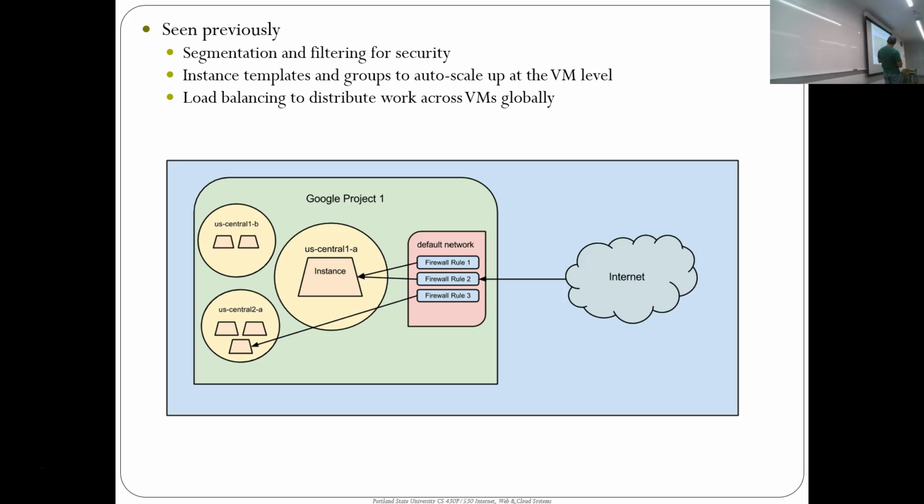It supports instance templates and groups. So if you wanted to auto-scale your virtual machine, say you put your website on there and you really wanted, like the CDN lab, to auto-scale it, this is the mechanism for doing that. And it's very similar to platform as a service, as we'll see later on in this class. And then you can set up the load balancing to go across all those services.